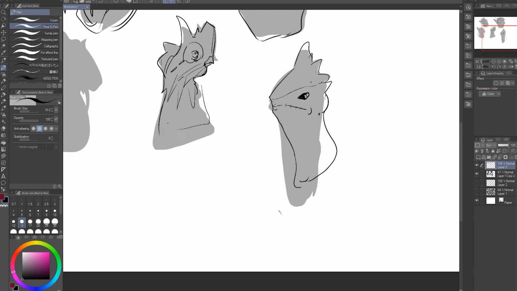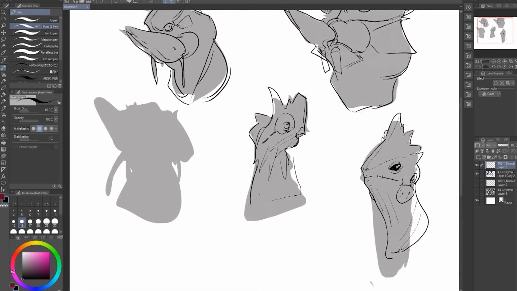It's kind of sleek looking. Simple design, but I think it works. Not real happy about the nostrils. I'm not sure if I'm going to get rid of those or not. Give him some plating. Some big scales on his side jaw. I like that guy a lot.